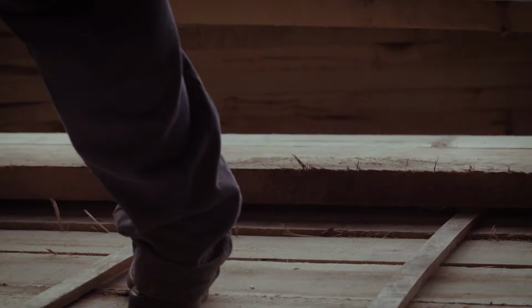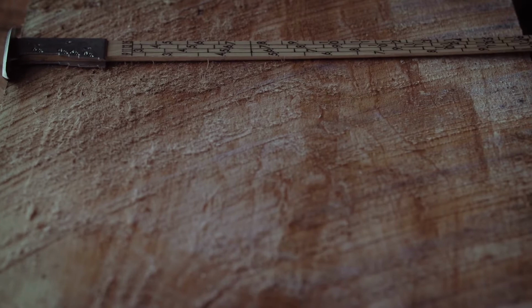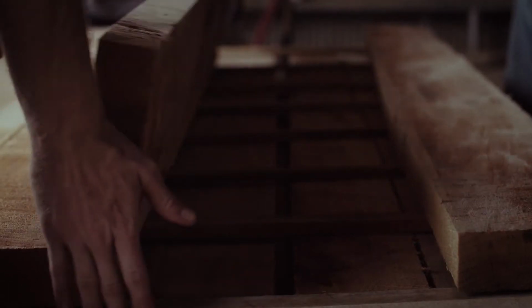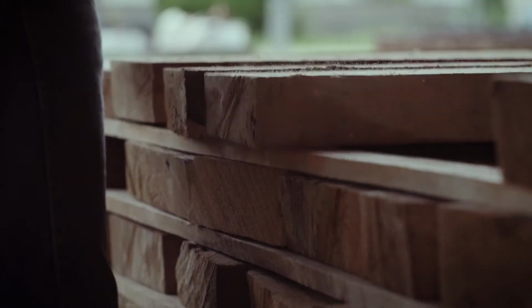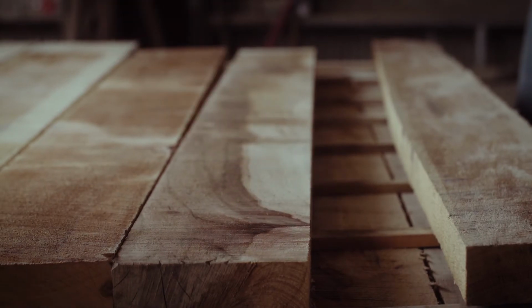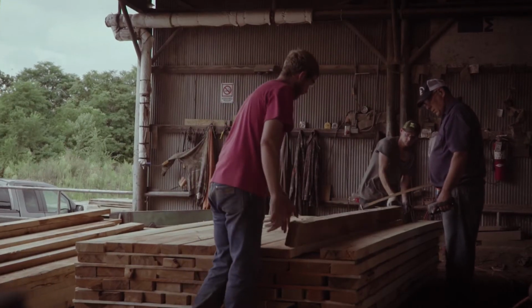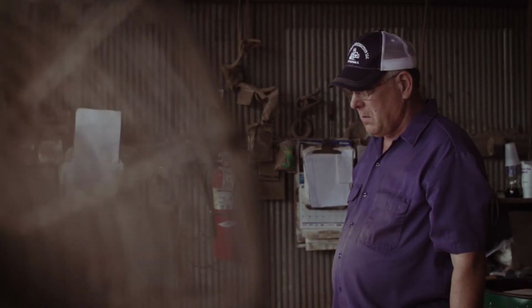I'm passionate about what these blocks mean. I have Boos blocks in my house, of course. It's just the quality, the craftsmanship, the attention to detail. Some I have in a storage unit my wife doesn't even know about. But I love them. I really can't explain it, but they're just a part of this town and a part of history, and they're a part of the history of America.